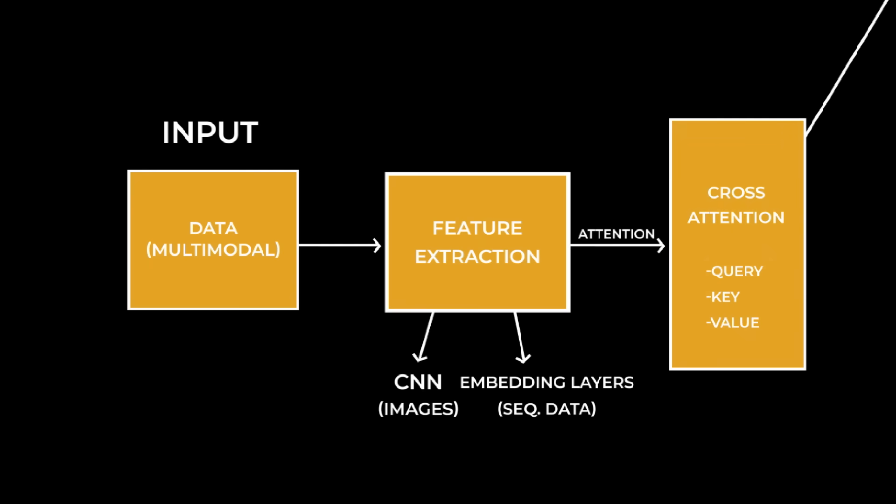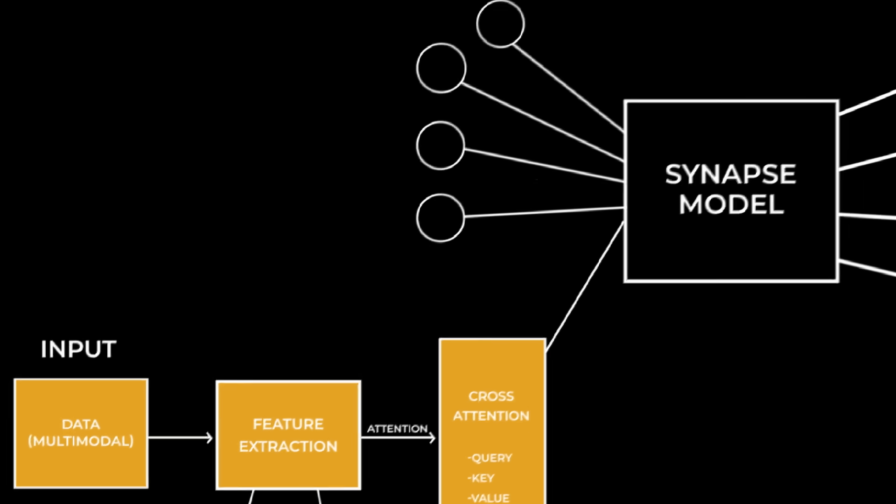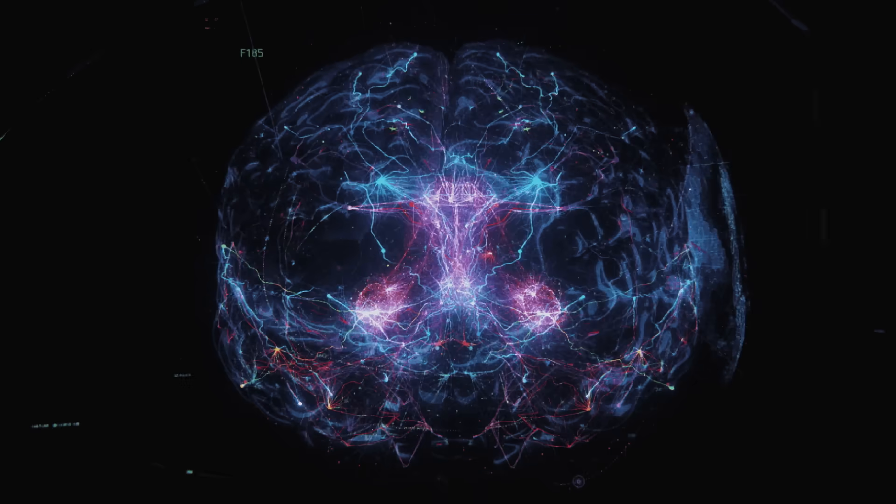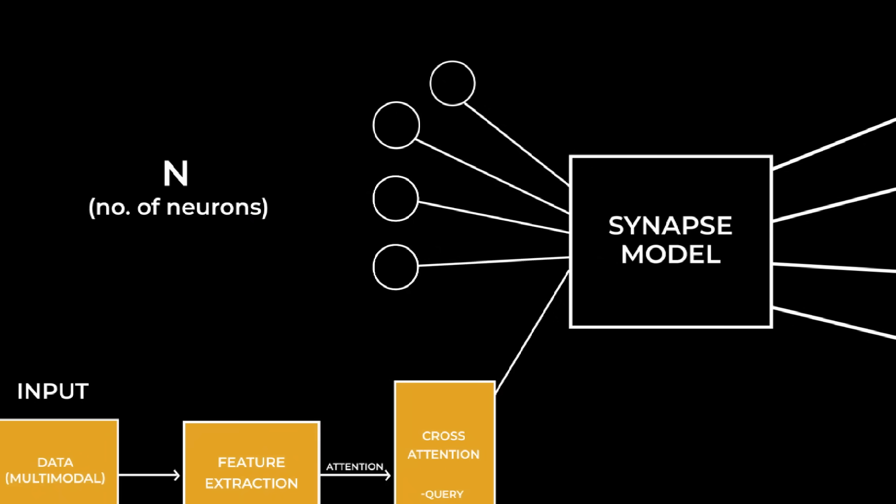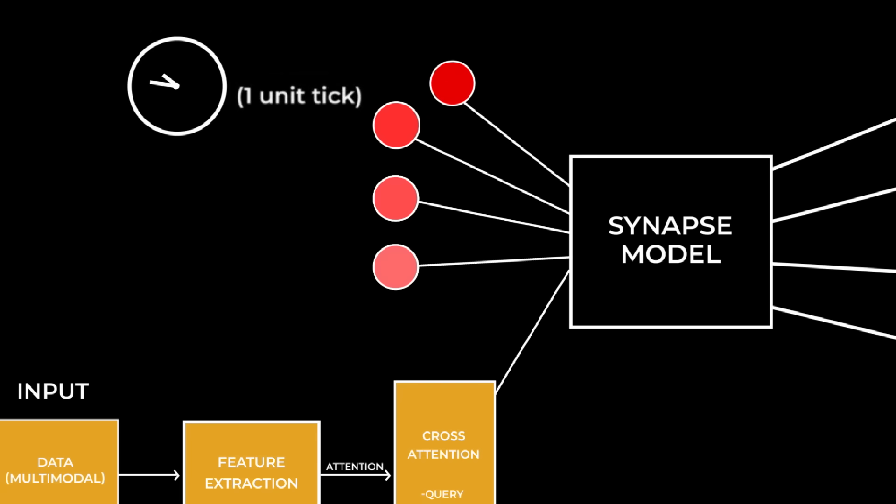In CTM, there are a certain number of neurons just like our brain and this number can be set arbitrarily depending on your experiment size which in the paper's case, they had between 128 to 4096 neurons for a model depending on the difficulty of the task they wanted it to solve. But for the sake of simplicity, let's just say there are 4 neurons for now. Another thing unique to CTM is that it has an internal clock and that clock will have a base unit which we will refer to as a tick. Since an internal clock will always have to start, let's just say 4 ticks has already passed and we are on the 5th tick also for the sake of simplicity. So that means the model has thought for 4 steps already.